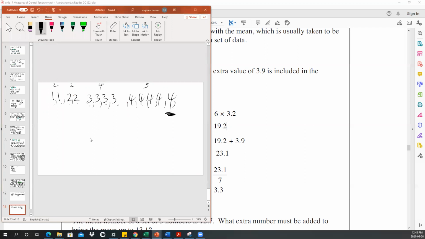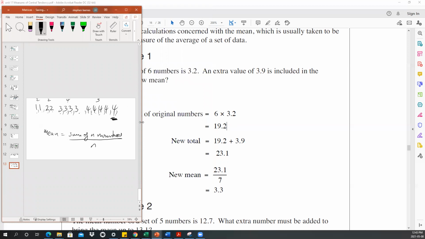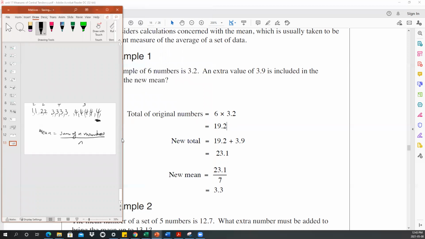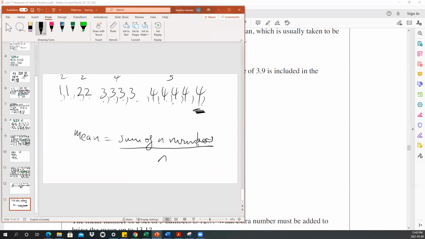you have the mean, right? You have the numbers, right? You have the sum of n numbers over n. So all these guys are doing here, they want to get to the sum of the original numbers. Just like we have the sum of n numbers, all they do is multiply both sides by n.